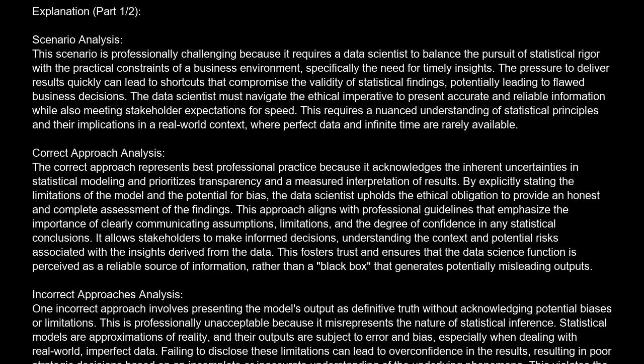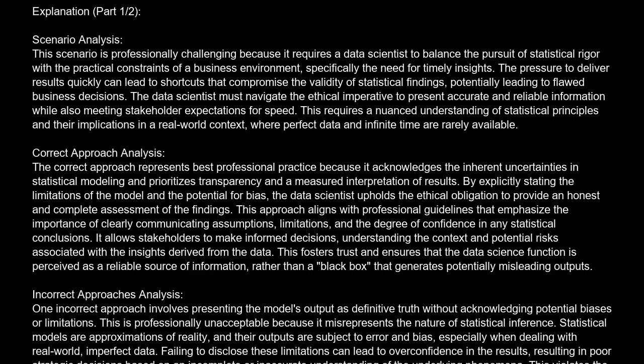This fosters trust and ensures that the data science function is perceived as a reliable source of information, rather than a black box that generates potentially misleading outputs. Incorrect approaches analysis. One incorrect approach involves presenting the model's output as definitive truth without acknowledging potential biases or limitations. This is professionally unacceptable because it misrepresents the nature of statistical inference.